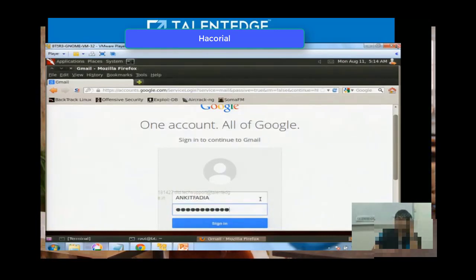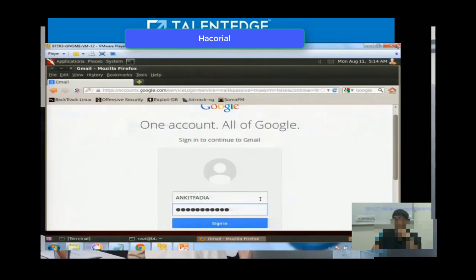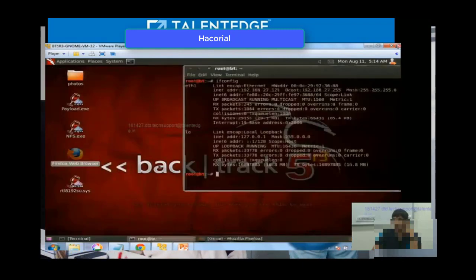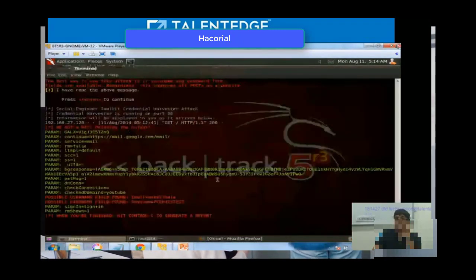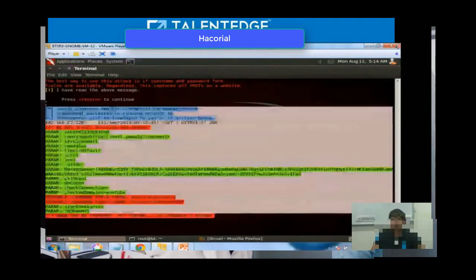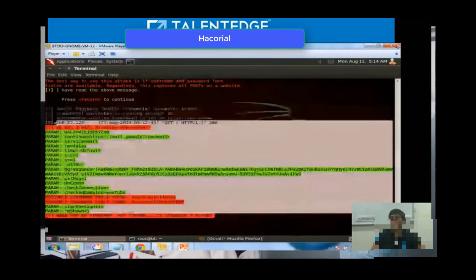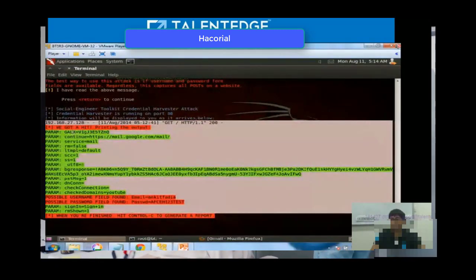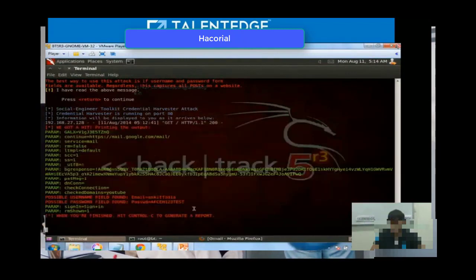So he won't even think more than a few seconds about what happened. But actually, if I go back to the attacker's computer and open up the social engineering toolkit, a lot of things have happened. So in the social engineering toolkit, look at the output or the log data that has been recorded. It says that we have got a hit printing the output. And the output is the following.